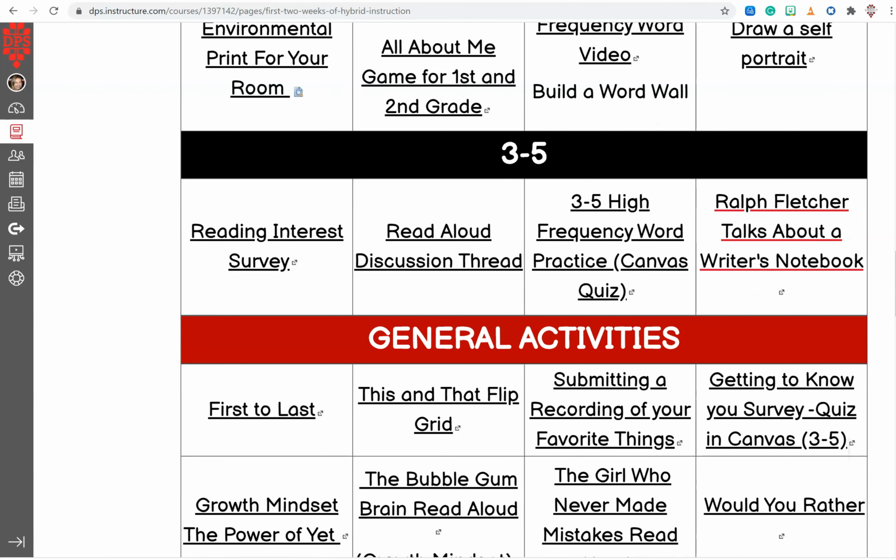Things like, what do you put in their writer's workshop folder? Thinking about reading workshop, I have the genre posters for you, also have some bookmarks with language of response. You're thinking about your running records. Might be nice to have the coding and scoring at a glance. So these are just some things to help you as you're thinking about setting up your classroom. And I will continue to add to that.